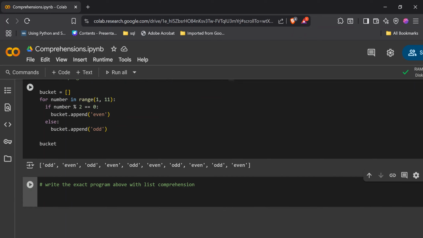So how can we do that? The way to do that will be to say we really do not need to do anything.